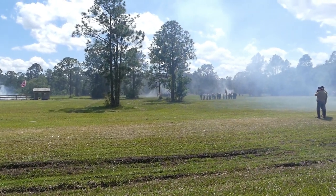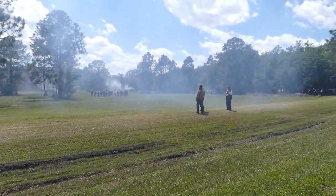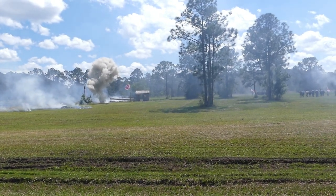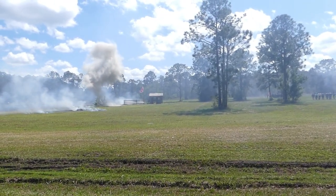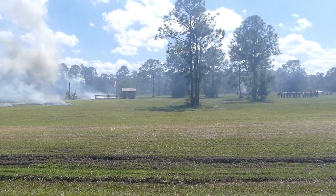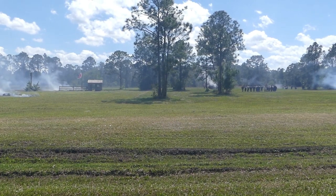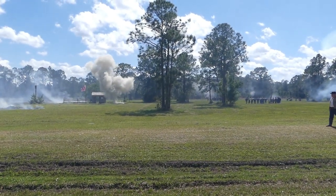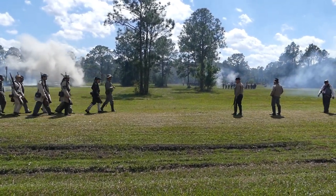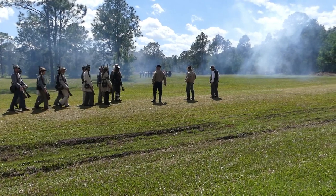But to fire that musket, it required them to reach in the side pouch. It's a pouch that's about 8 inches by about 5 inches. Pull a cartridge out, tear the top of the cartridge off with their teeth, pour the gunpowder down the muzzle, then drop the projectile, what they call the minié ball, then put the wadding in, ram it, and then take a small little brass cap with fulminated mercury in it out of their cap box, which you'll see on their belts kind of towards the front.